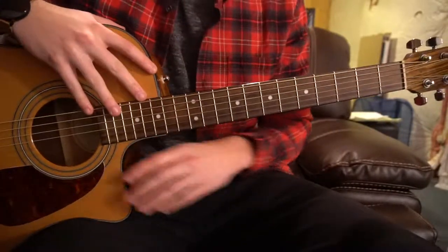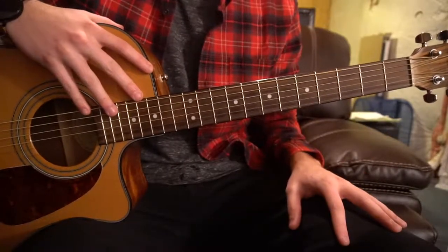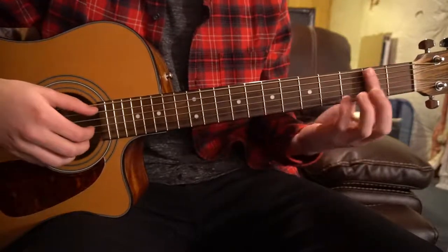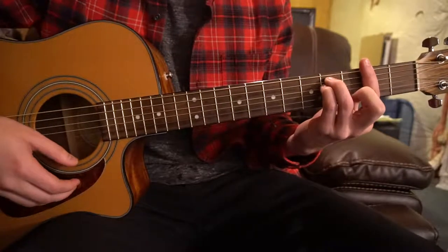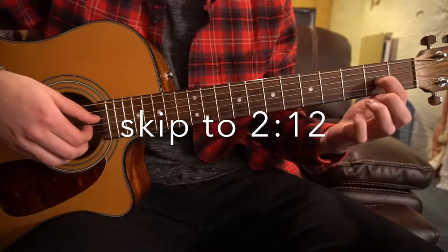This tutorial on how to play Place to Start by Mike Shinoda. We are in standard tuning. There's no capo. In this tutorial, we have a couple chords. We've got a G chord, a D chord, a B minor chord, and an F sharp minor chord. If you know how to play those chords already, go ahead and skip ahead. Otherwise, we're going to be looking at those real quickly here.